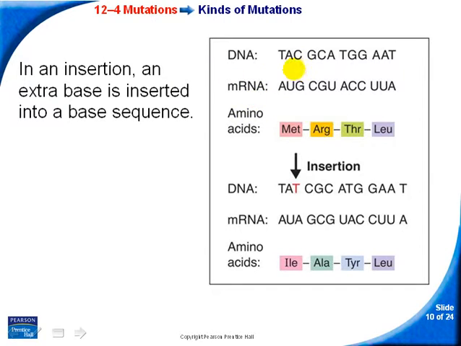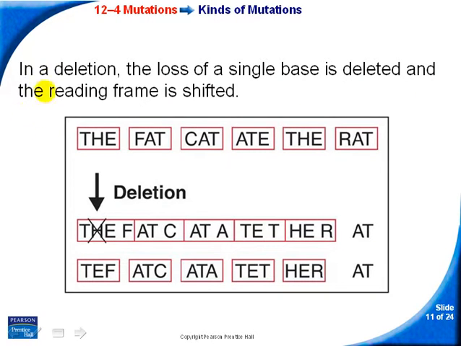So let's look at that insertion. Here we have a cytosine, and instead what we're going to do is insert a thymine here. And you can see that changes this first amino acid here and pushes this C to right here. So you can see all these amino acids are changed. If you look, this is what we should have, but this is what we get. And here's that T on the end. This T is that T right there. So everything's been shifted.